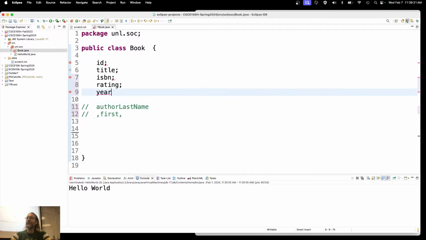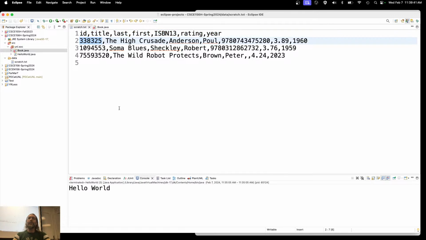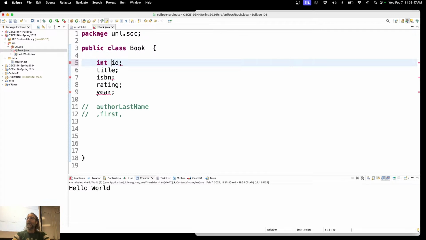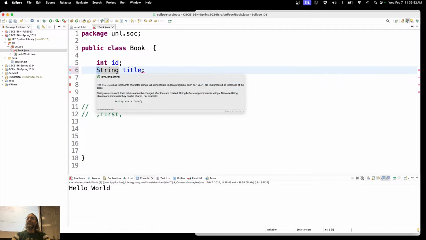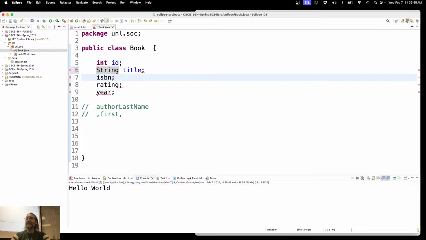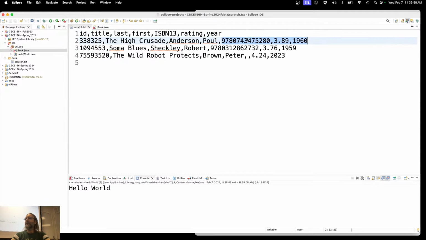Right? Now, you also need to provide the types here. You didn't have to do this in Python. Python has weak dynamic typing, so you can go ahead and assign it a string value and it magically becomes a string. You can assign it an integer value and it magically becomes an integer. Here you need to specify. So an ID, what does that look like? What type? An integer? Okay, I'll buy that. A title, I don't even have to look at that. What is that? A string. And it is capital S, right? ISBN, technically I think that they are strings because you can have an extended ISBN with a hyphen in it or something like that.